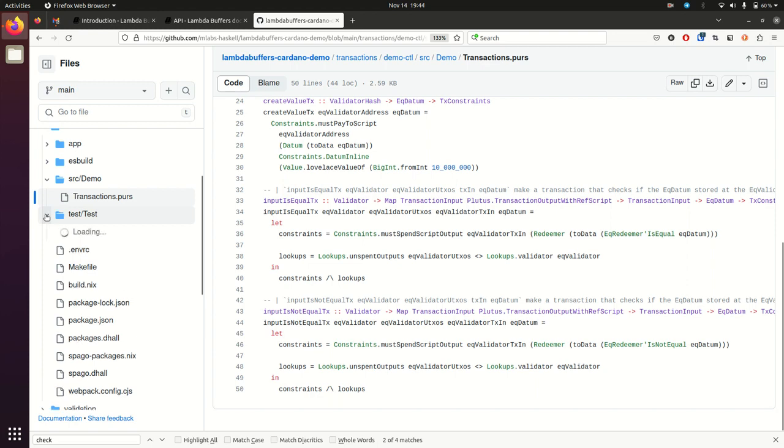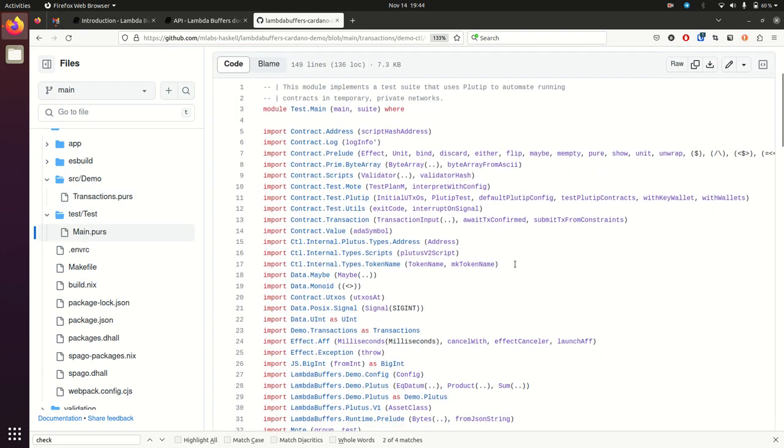And in the test, we essentially go through a flow where we read the configuration both from the Plutus TX and Plutarch projects.